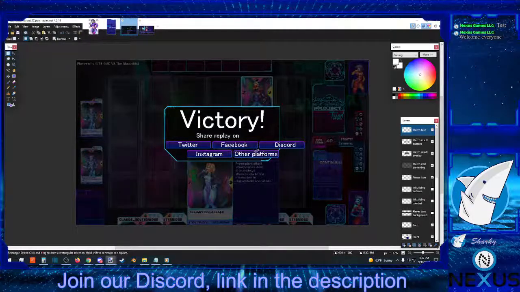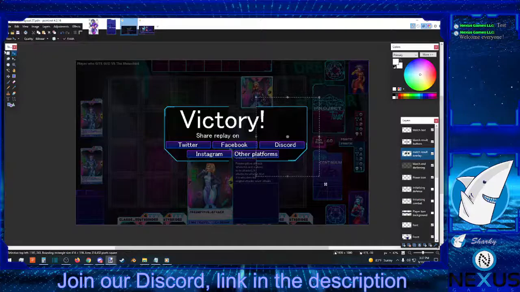It's not looking bad. Now I need to make this actually all fit together. We're not going to worry about centering right now. Just going to pull this over about like that-ish. And then we'll pull this out like that.